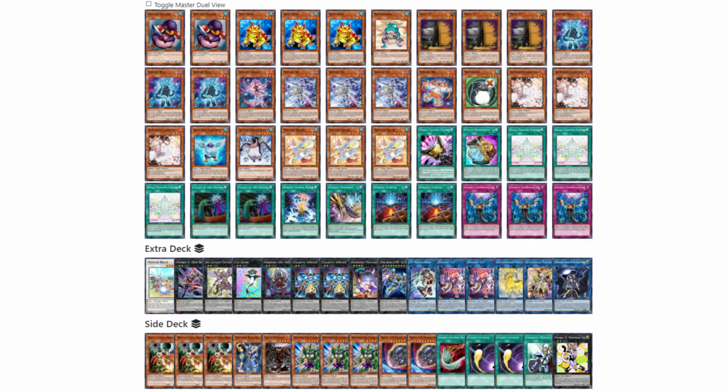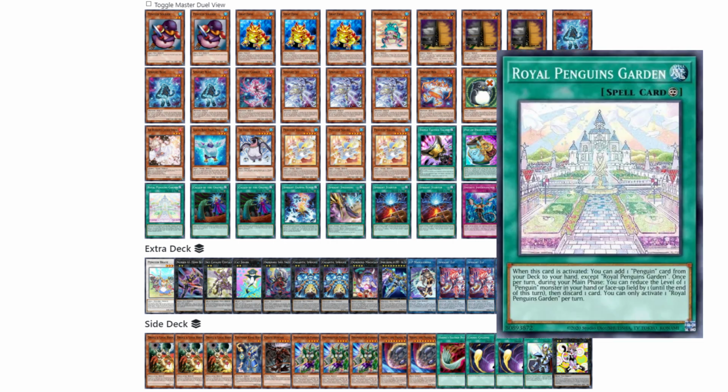This is fine and dandy, but how come I'm only playing one of most of the penguins? Well, they're all searchable through their continuous spell, Royal Penguin's Garden. This spell adds a penguin card on activation, and once per turn, you can decrease the level of any penguin in your hand or on your field by 1 by discarding a card. This means that the Emperor line is accessible through Garden plus any discard, or you can search Squire, Attend Me, and summon Brave that way.